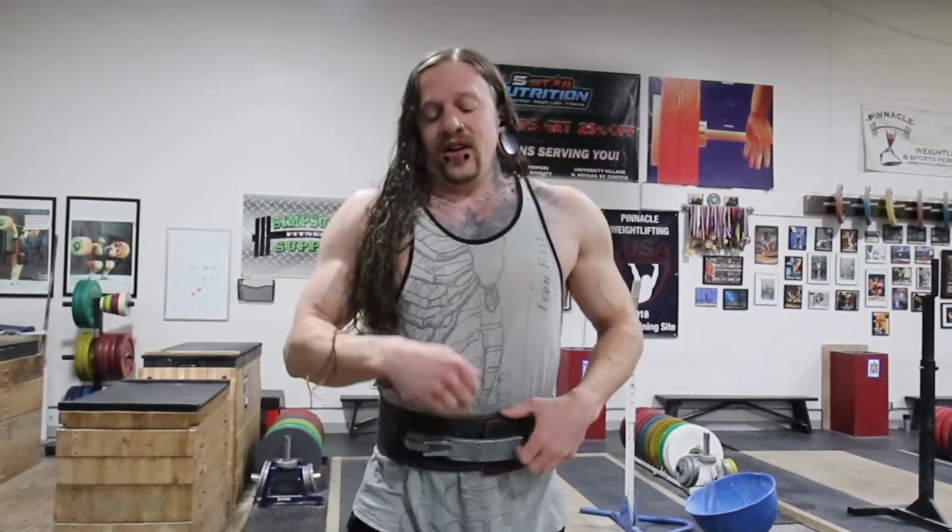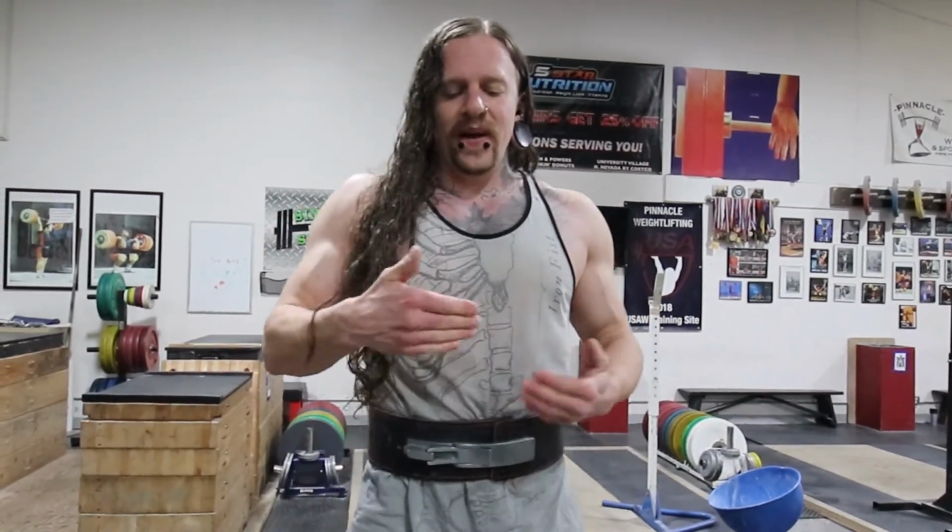So you don't want it too tight. You want to be able to get your fingertips inside of the belt. Just a little bit of looseness. You don't want it so tight where you're crushing your intestines, because that's really not going to do any favors for you in the long run. Just enough to fit the fingers in there, because as you exhale, breathe, push against the belt, then that's when the belt tightens up, provides you that extra stability as you're locking out.